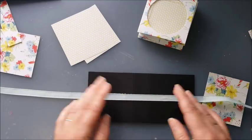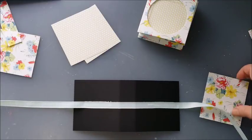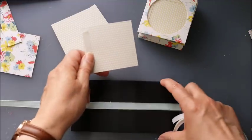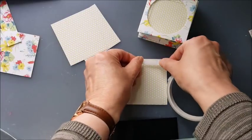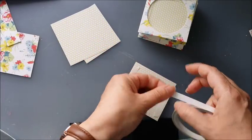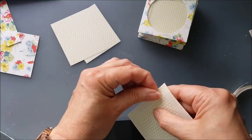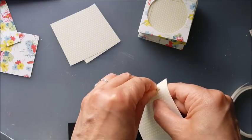So just lining that up centrally, that's fine. And then we're just going to take these paper panels. I'm just going to put a bit of double-sided tape on them. You can use glue if that's what you've got. Today I'm just using tape for ease and speed. I haven't got to wait for anything to dry.